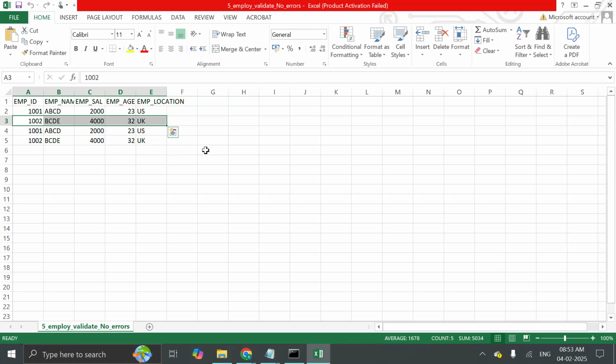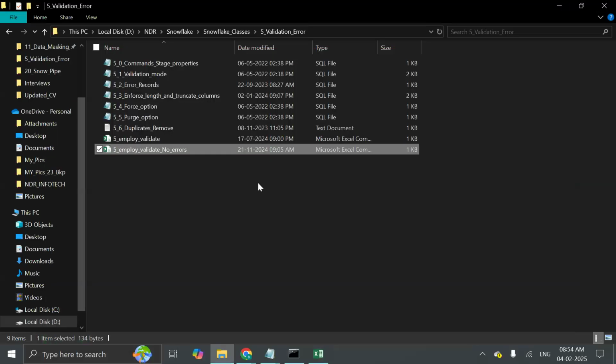Now here I don't want to process duplicate rows. I want to remove them while processing itself. I want only the unique values to be loaded. Then what we can do is we can use the distinct option.